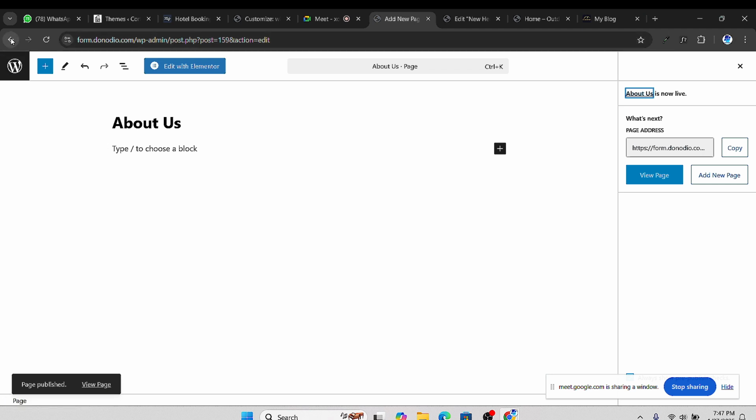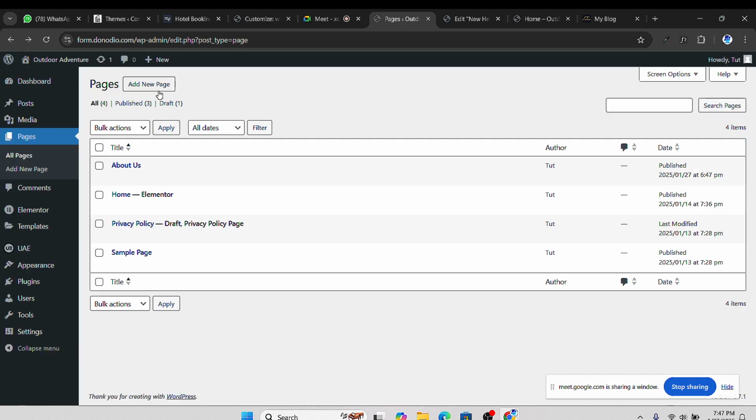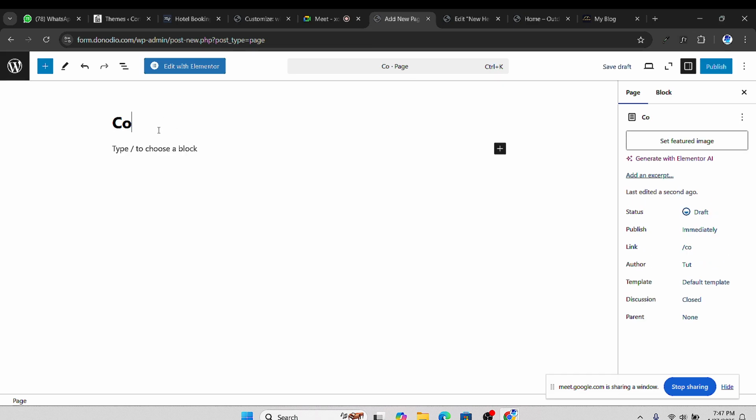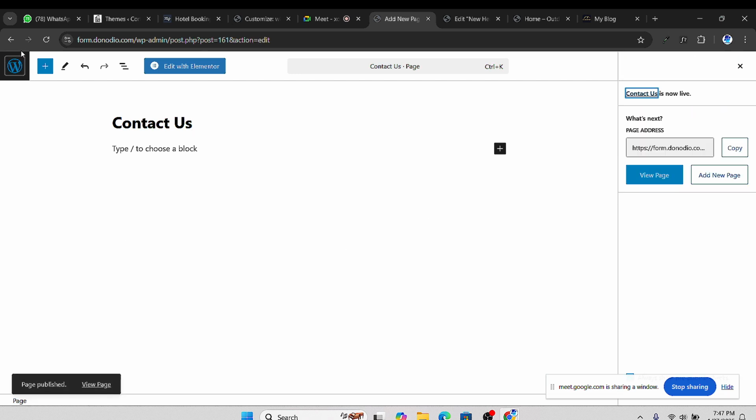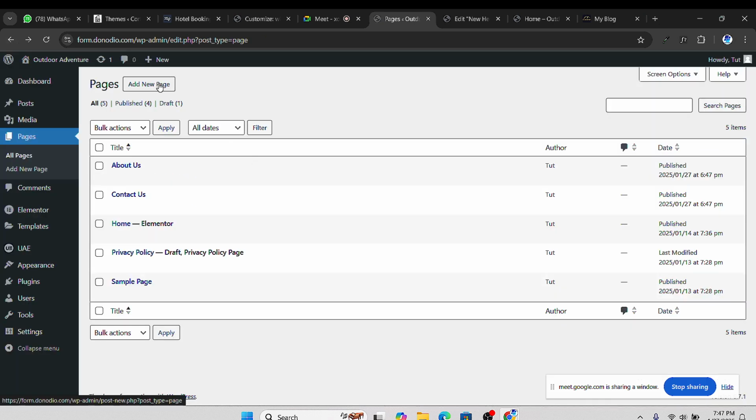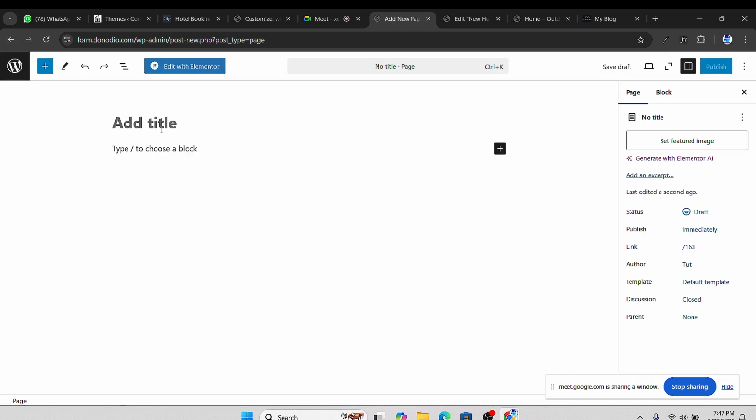and then go back, click on this arrow on your browser, go back. It will bring you still to the pages. Click on add new page again, click on contact us, publish again, then go back again, click on this and click on, let's see, staff for our team. We have to finish this website today, so we should be attentive.